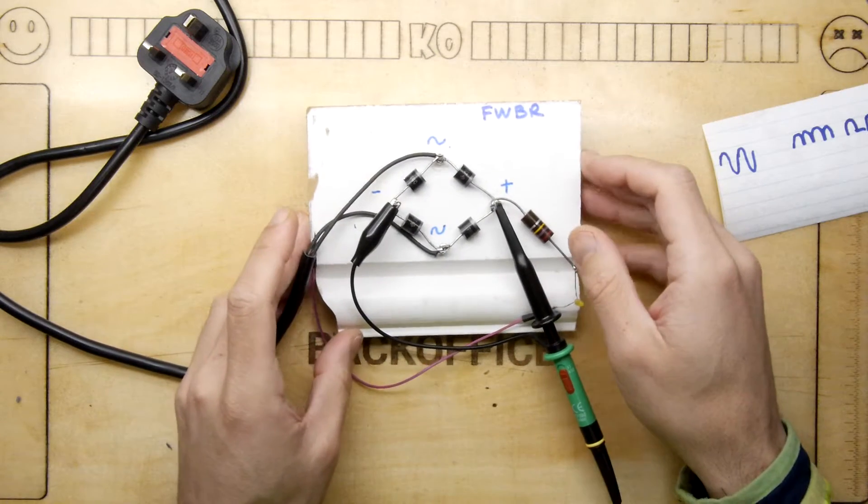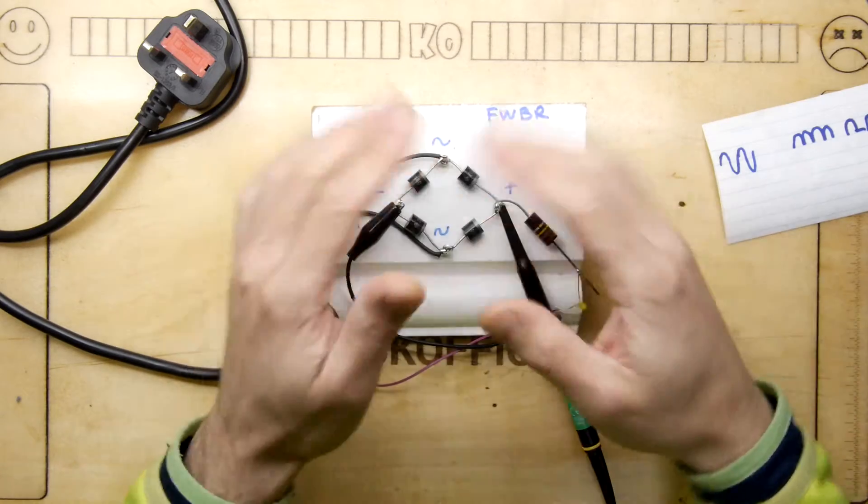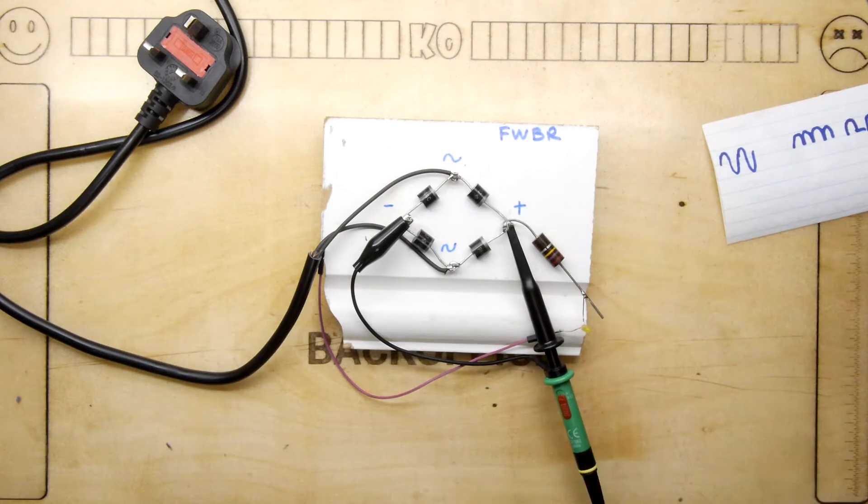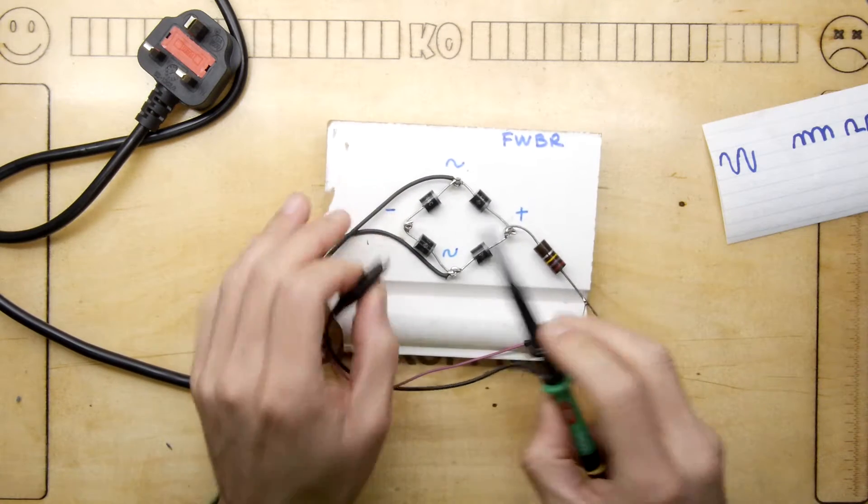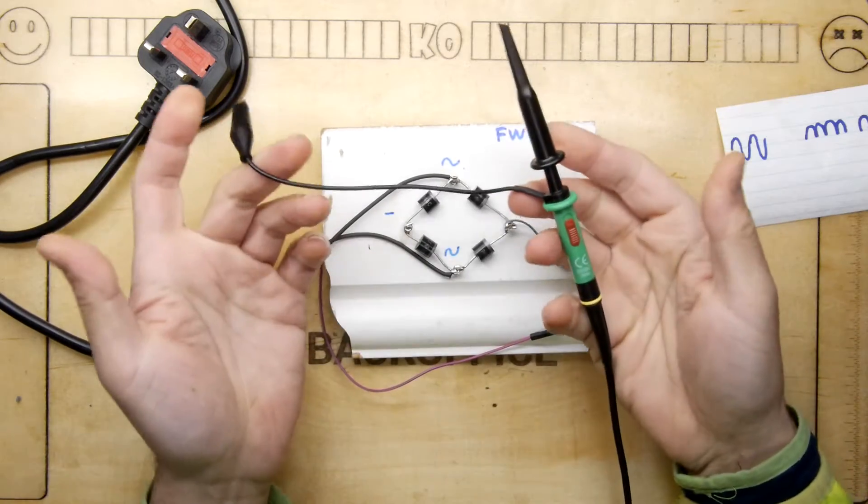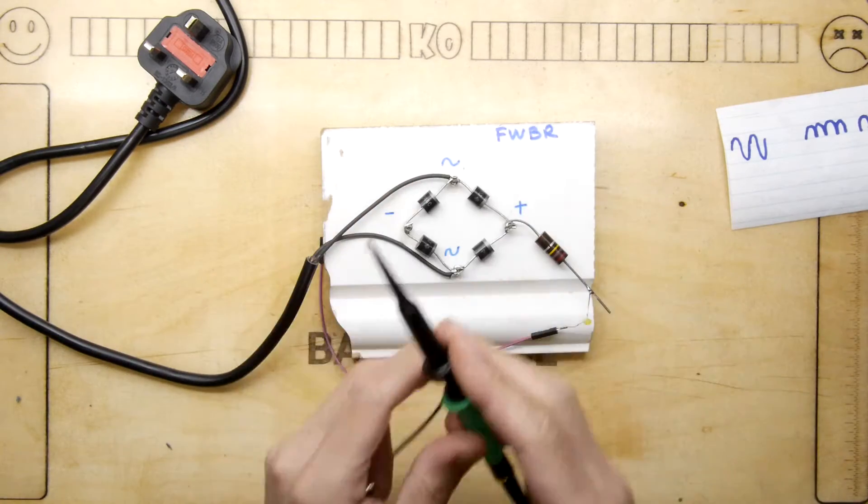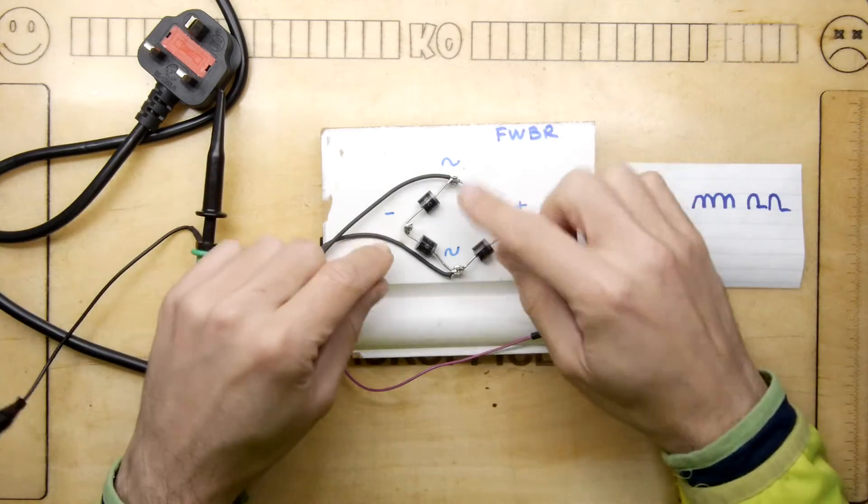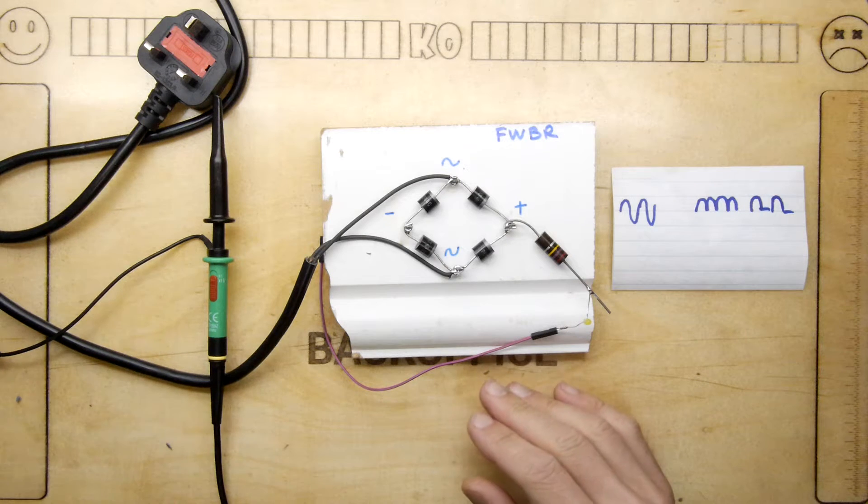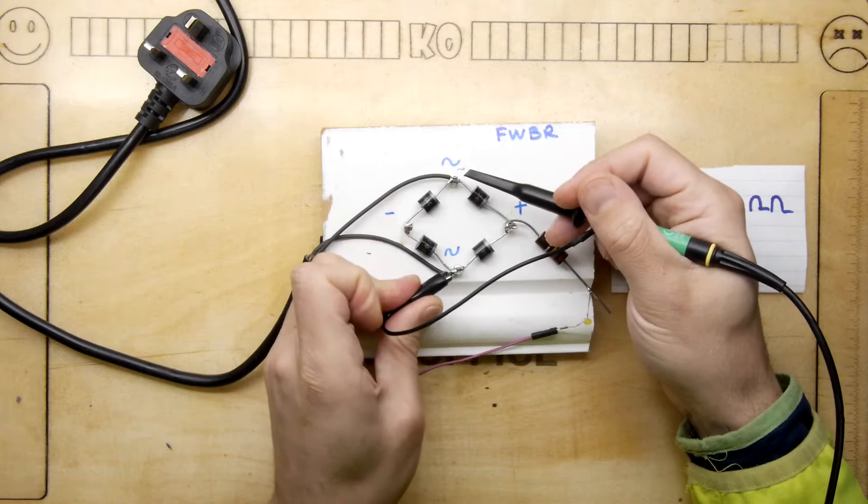You've got to be careful. Check what these are rated for, if they're CAT2 or CAT3. That DC component should work in my mind. But I tell you what will definitely not work is measuring on the AC side. The reason is this ground strap on your scope, at least in the UK, is connected to ground in your house through the mains plug. Effectively, you'll have a live and neutral, and neutral will be at a ground level somewhere, connected at your house with a copper pole in the ground or at the power station. You will just basically blow a fuse if you connect there.